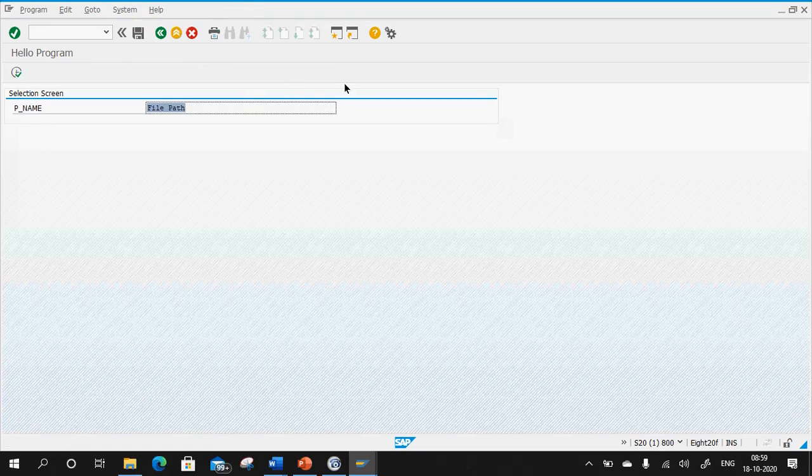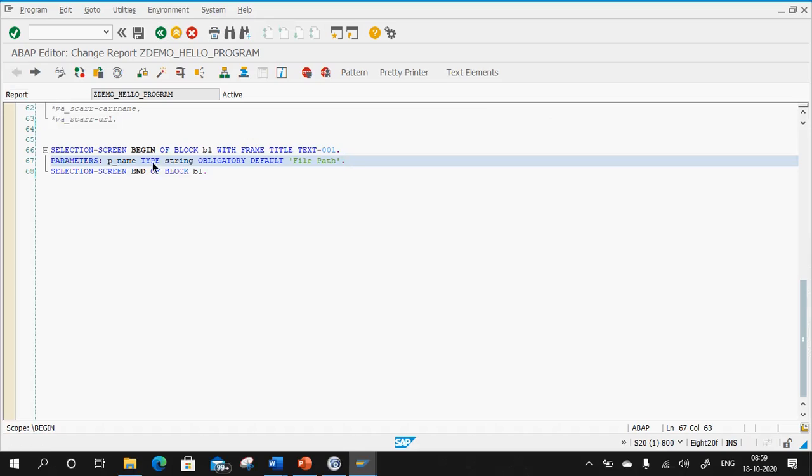Can you see this p underscore name, this selection screen came? This selection screen is the text element that we provided to capture the title of this block. And for this parameter p underscore name, we made it mandatory and provided a default value, right? And the default value is coming as file path.